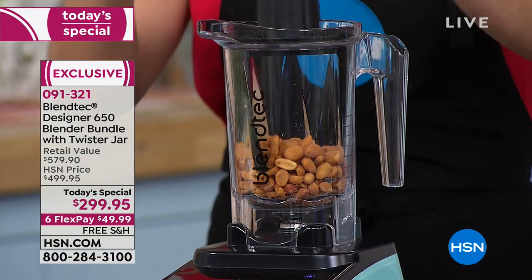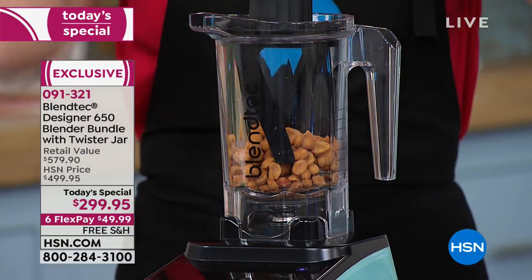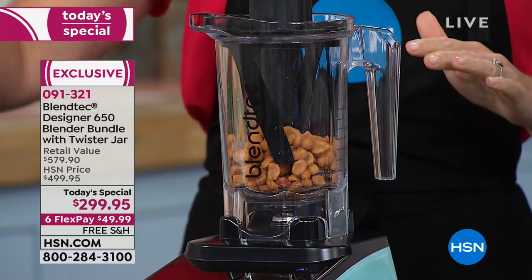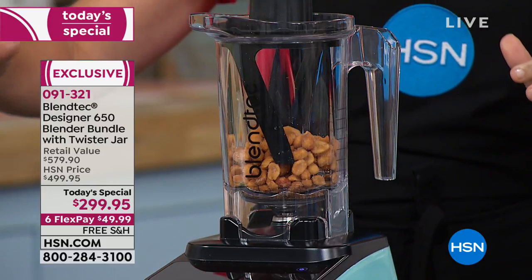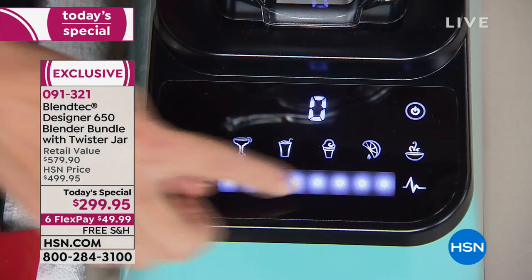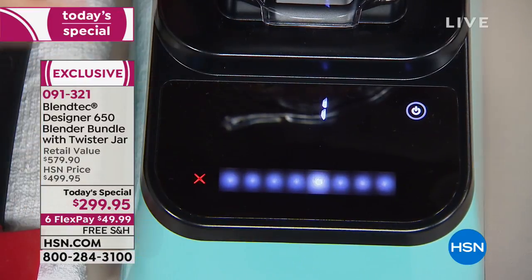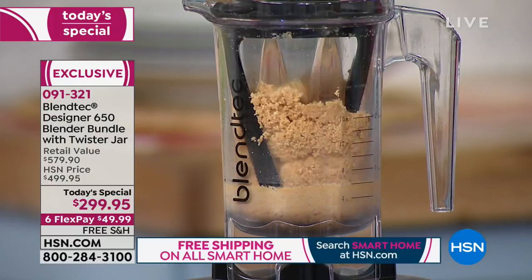So I've got peanuts in here, tossed it in there, that is it. Peanuts. This little twister jar is a bonus. It's coming along with your Blendtec blender today, which by the way has that huge wide side jar. It's 96 ounce dry capacity, 36 ounce wet. But I want to show you with the twister jar. I can use this little lever along the bottom. It's like a little capacitor. I just slide my hand. Oh, wow. Watch how quickly I get nut butters.